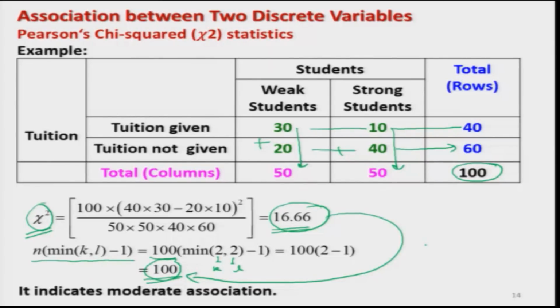So, one may conclude that there can be a moderate association or a lower association. It depends on you how you want to interpret it. There is no hard and fast rule to decide what is low and what is moderate and what is strong. But in my opinion, I can say that there is a moderate association.